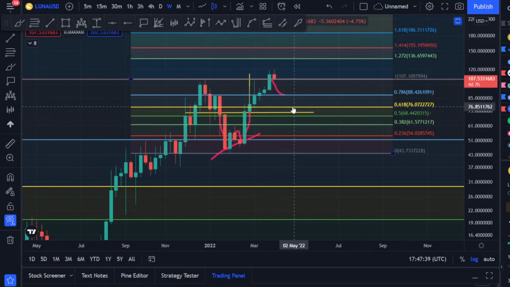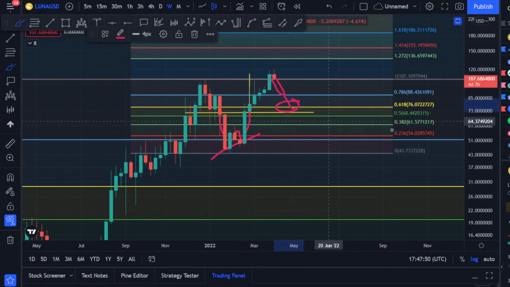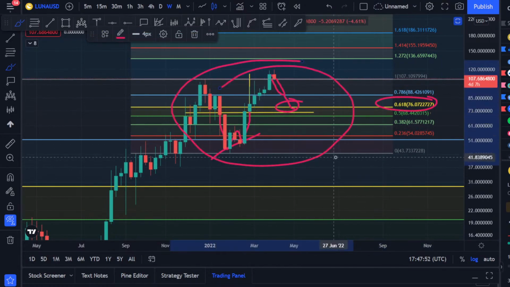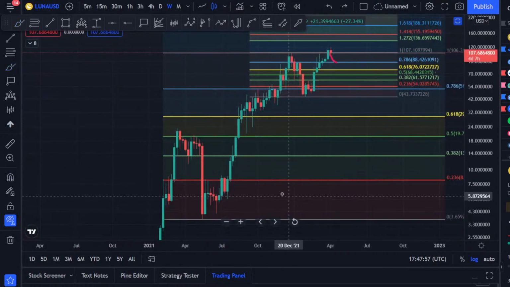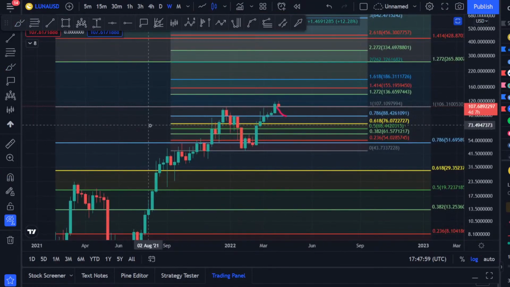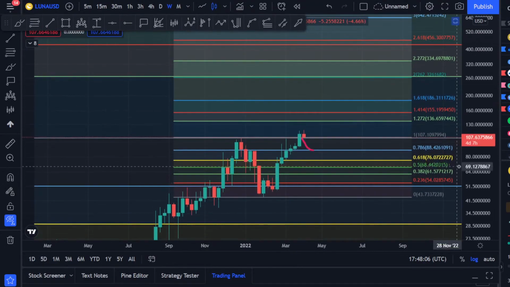Even if it falls, you might fall to the 0.618 level, which is sitting at $76. Maybe fall here if it falls. I'm not saying it will fall, but this is the strongest support with this pattern. Like I explained to you, the 0.618 level is always the support level to see, because the most buy orders are put at the 0.618 level. So that's a hint I'm giving you guys: you should always respect the golden ratio.